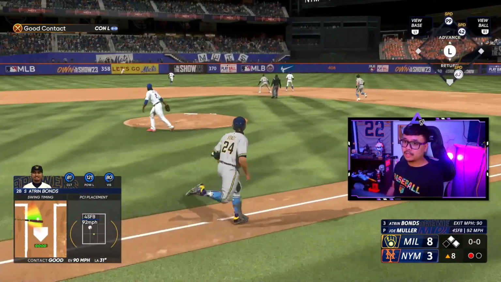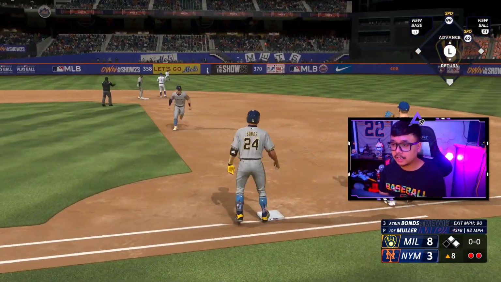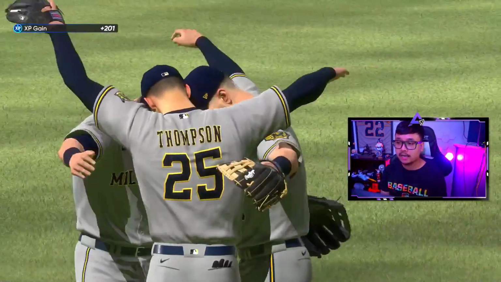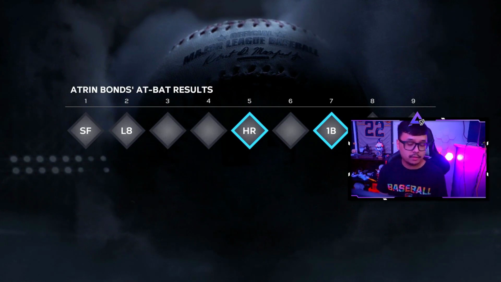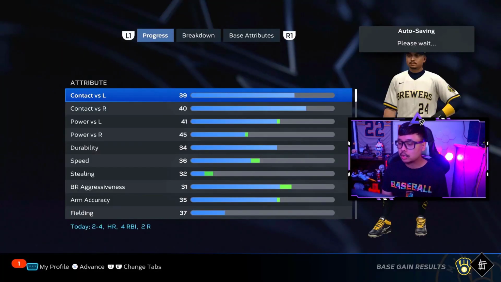So once you progress through this, try not to sim as much as possible. I'll get into that again, because if you sim, you're going to miss out on some trainings. Trainings are very important too, to kind of cut down on the time. Let's see if I can go back and trigger one of those said trainings. So trainings are very important because it gives you a huge boost towards what you're trying to work on.